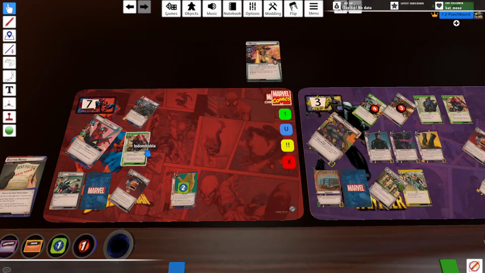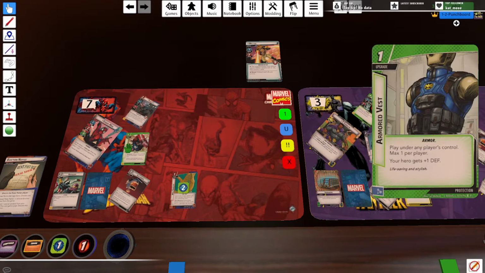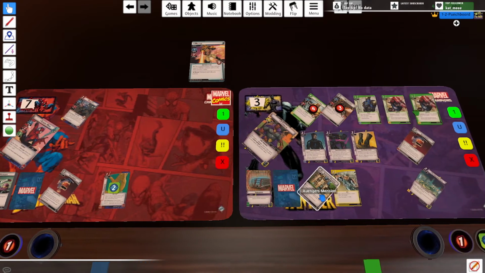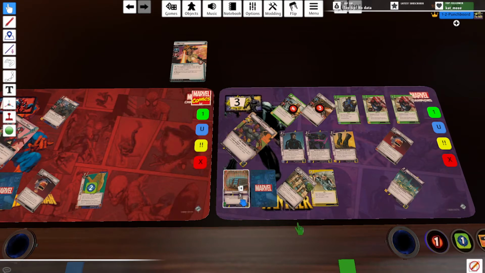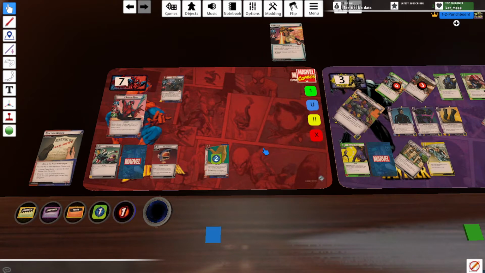Can you play this on me? Yeah, I think so. No, you can't, because... Oh, okay. Armored Vest says play under any player's control, so... But I can have 2 of them in front of me. Well, you would have spent Helicarrier to have Indomitable in front. Oh, I see. And now you're paying for it with that. Gotcha. Yeah, I can pay it for someone else. So I have 2 Indomitables, even though I can't defend this turn. All right, let's do it.